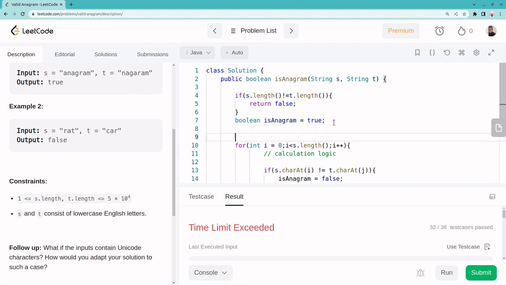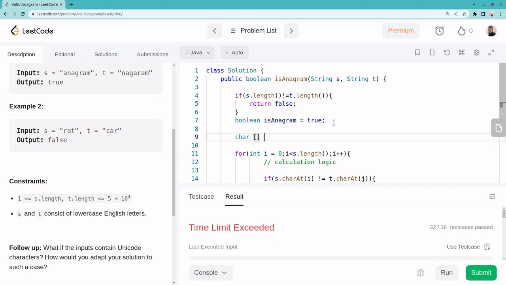we need to do sorting here. So how can we do this? Let me add s char, s dot toCharArray.